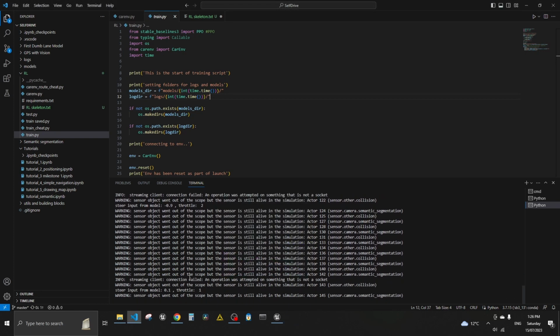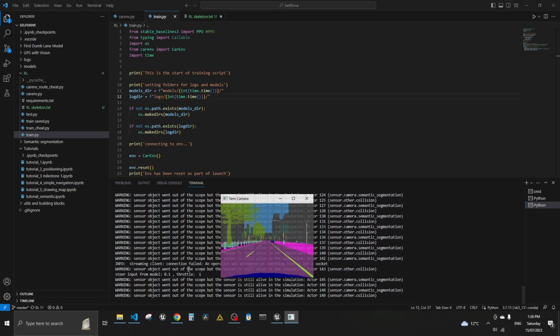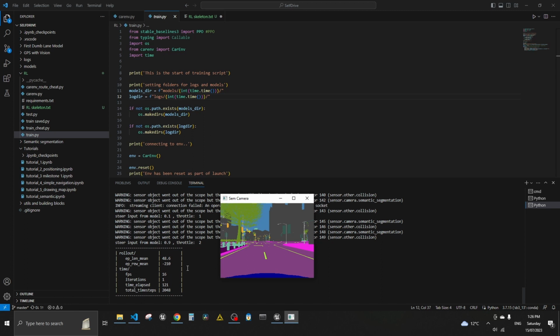But I suppose the objective of today is just to show you how to get it started, how to hook up Carla to the Stable Baselines3, and how to use them together. Once you get them going together, you can try changing the reward structure, and maybe do additional things to help the agent learn what to do best.